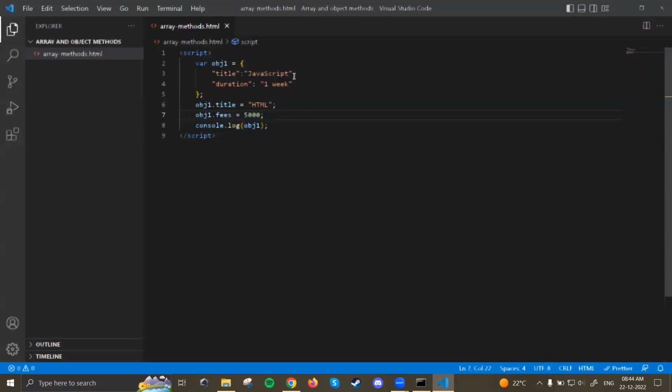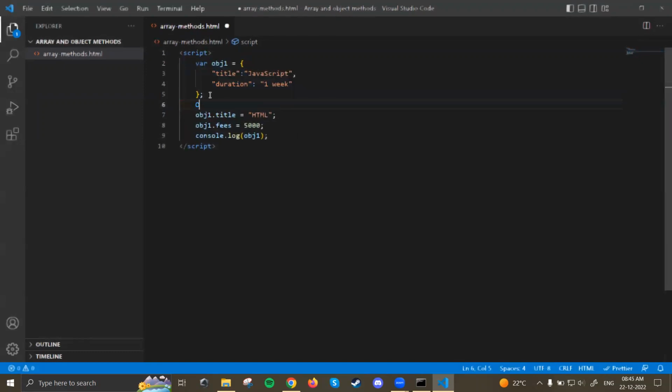But what will happen? Sir, is this new object stored in some other object name? No, sorry. So this will actually change the original object. It doesn't store it in another new one. Okay. Yes. Okay, fine.